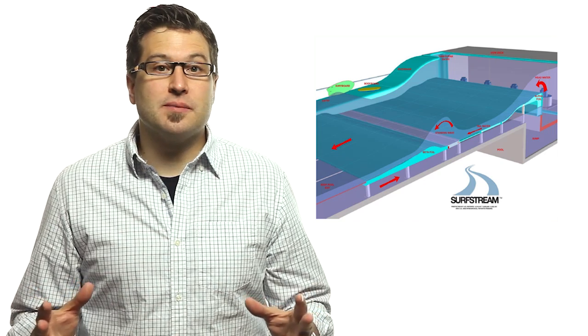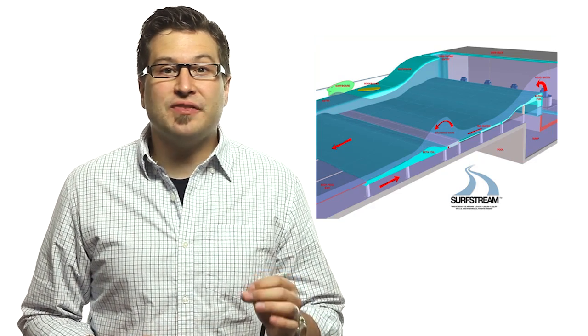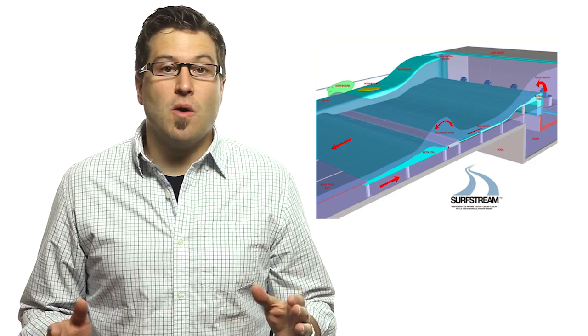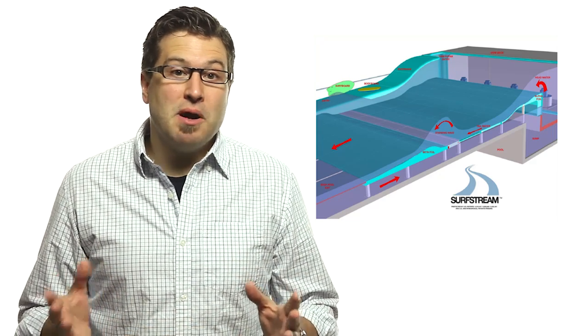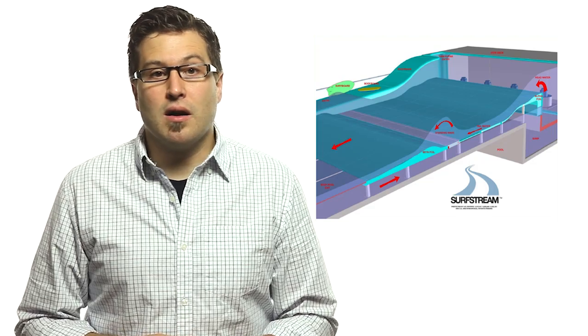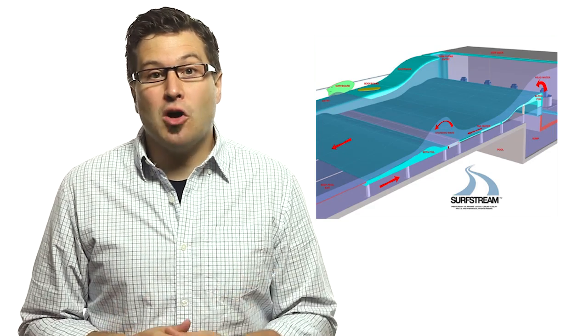The surf stream system starts with a series of pumps in one end of a pool that push out a smooth flat fast flow of water. This water is forced over a contoured bottom that includes a spoiler that is shaped much like the spoiler on the rear of a car. The water then encounters a smooth bump Bruce calls a foil.